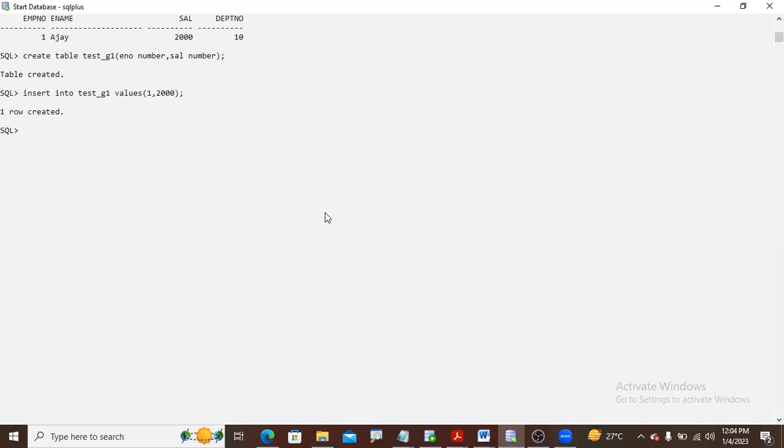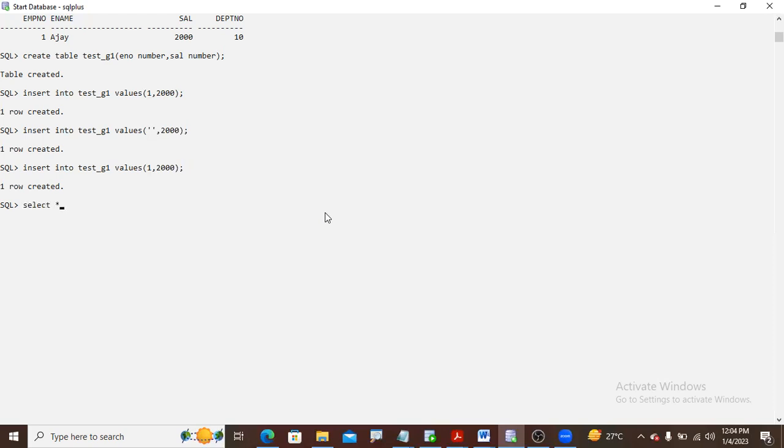Correct? Now I am going to insert null here. Null means in single quotes I did not mention anything, so it will be considered as null. It is allowing the data, correct? And I am again writing one here, one. Again one row is created.